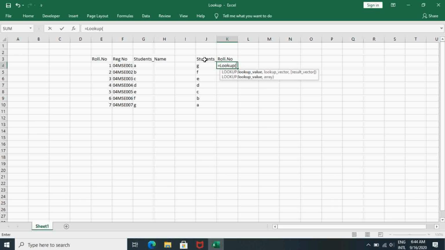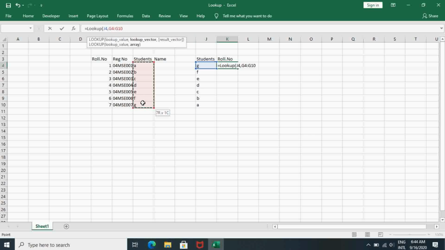Lookup value: which one we want to look at, which has to be searched in this table. The lookup vector: where it has to be searched. In this column it has to be searched.